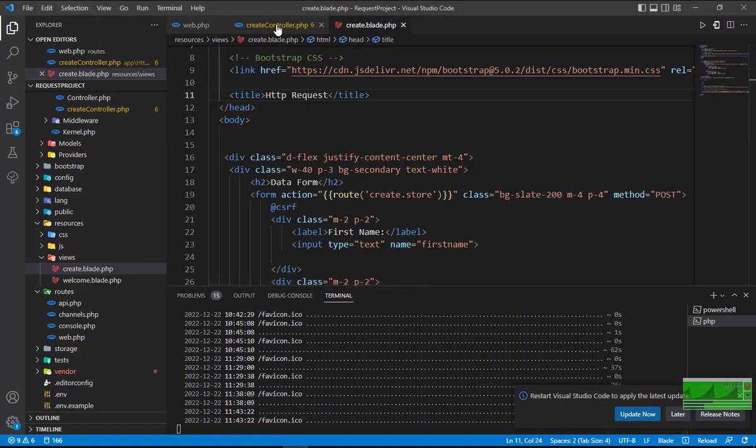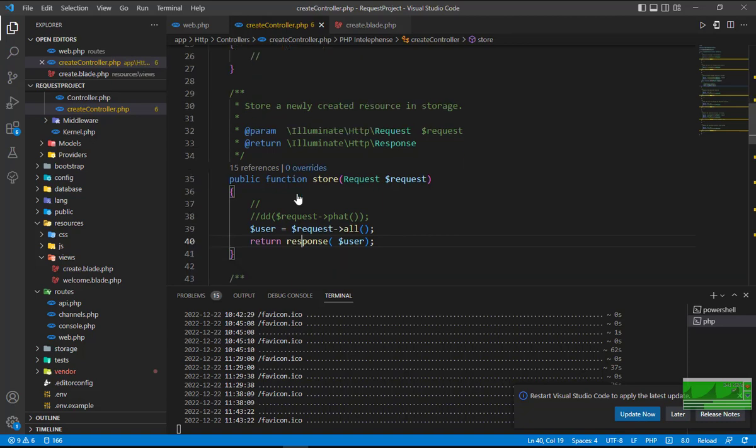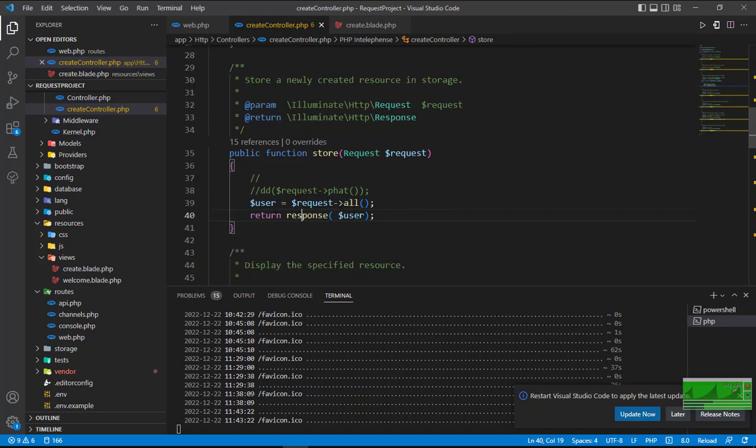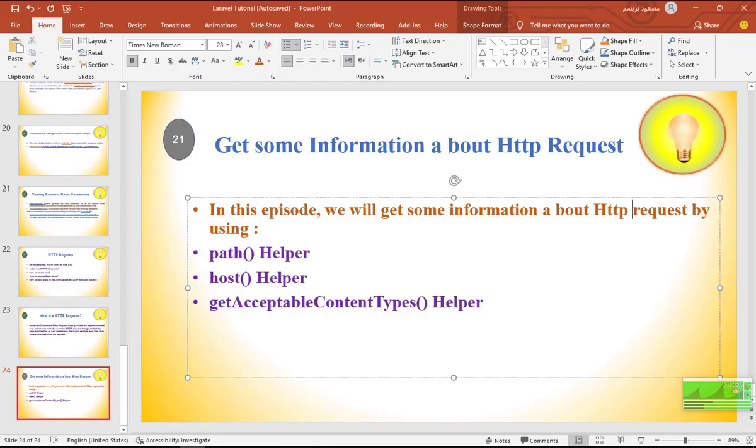I will go to the create controller here. This all helper shows us all the information that the request sent to our application. Let me use one of the three helpers, path.